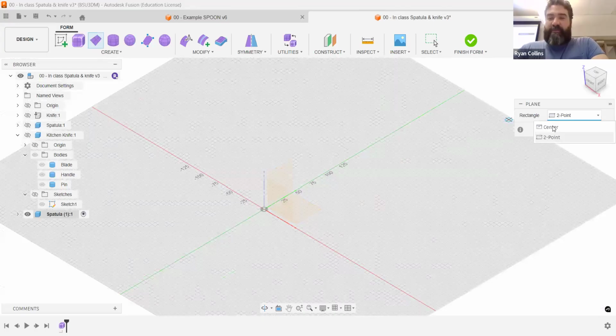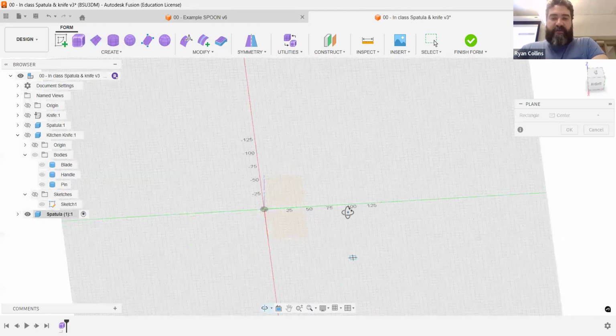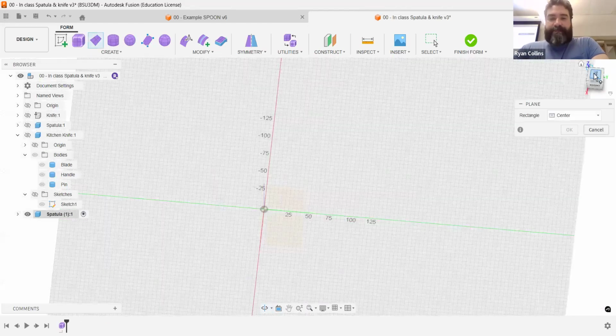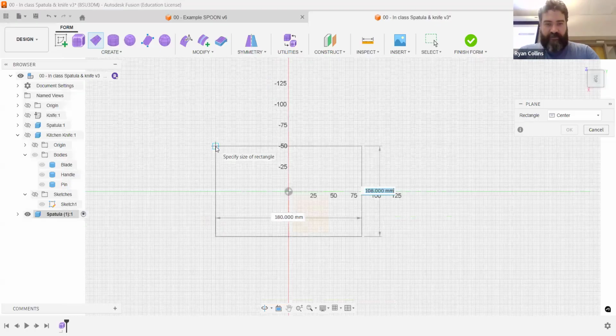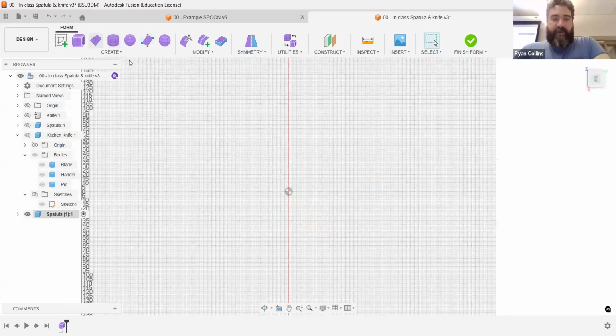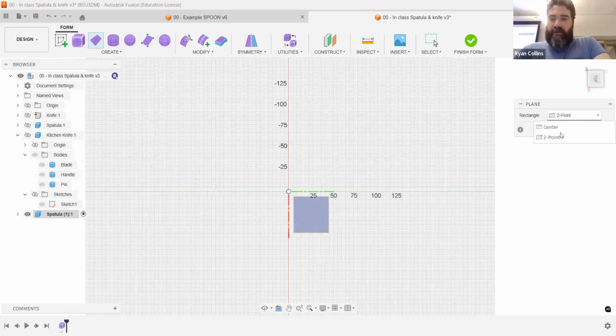This time I am going to use a center point rectangle and just decide which way you're going. Is it front, side? Sure. All right. So super simple spatula. I'm just making something that's kind of right on. Nope, I don't like where that, I don't think I actually got that centered. Why is it doing that? Center point. Yeah.